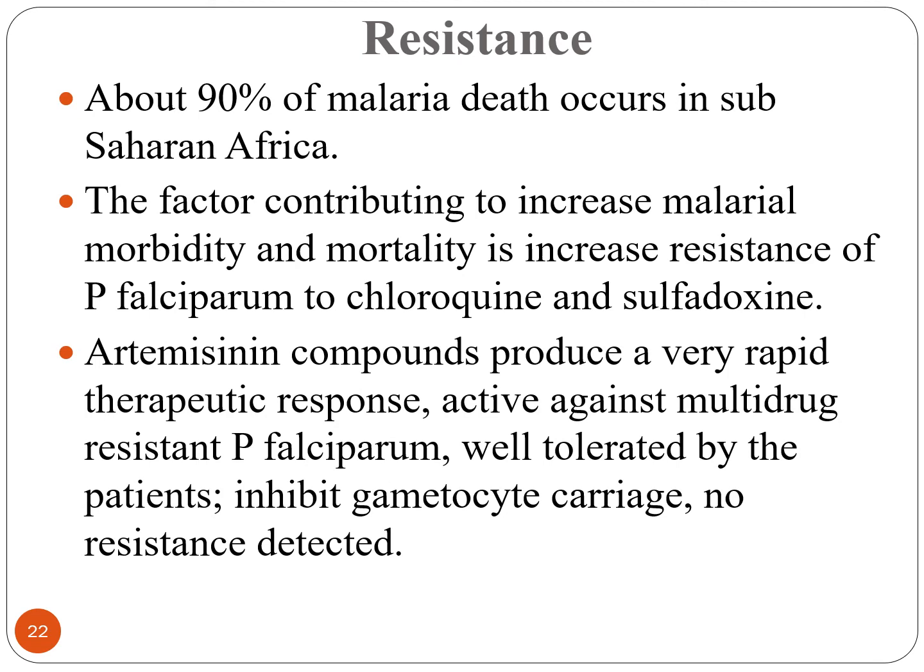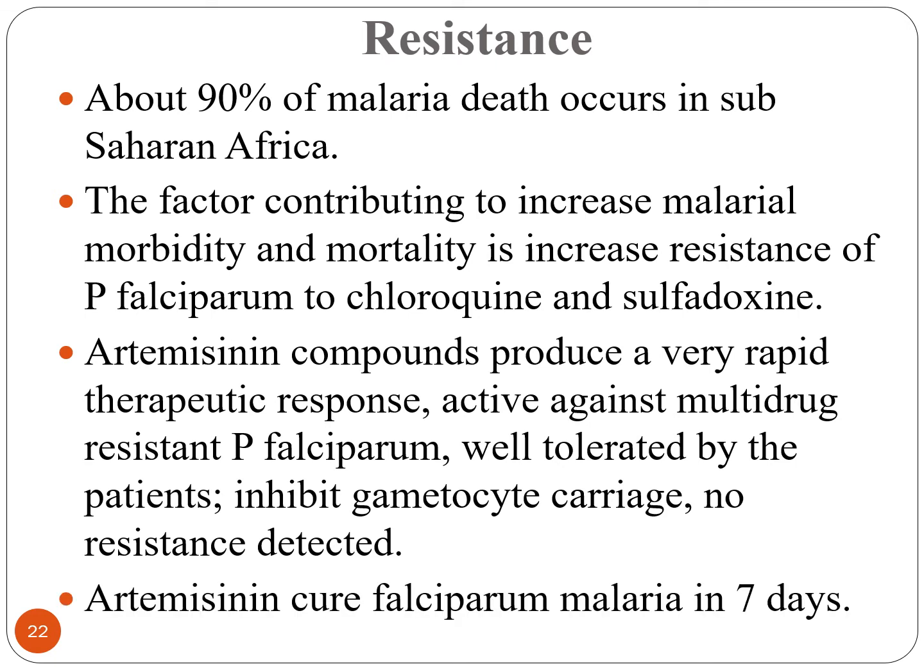Artemisinin compounds produce a very rapid therapeutic response, are active against multi-drug resistant Plasmodium falciparum, are well tolerated by the patient, inhibit gametocyte carriage, and no resistance has been detected. So nowadays they are the drug of choice. In malaria treatment, you will find one of these products, artesunate or artemisinin, used in combination according to the WHO recommendation. Artemisinin cures falciparum malaria in 7 days.